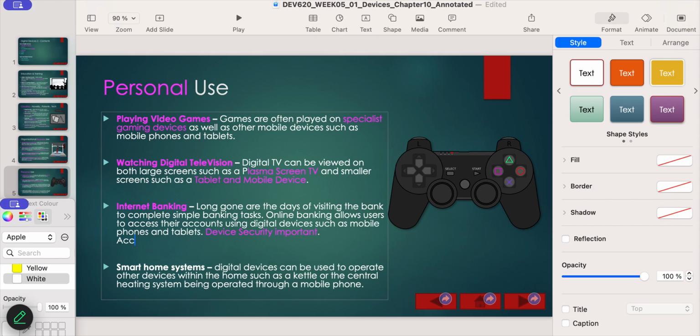So accessing personal records, whether those are financial, medical, or passport information, accessing this kind of records through a digital device, the device needs to be secured to protect the personal information.